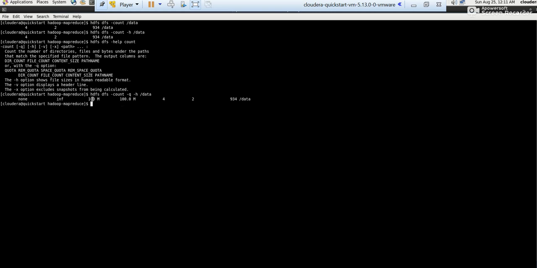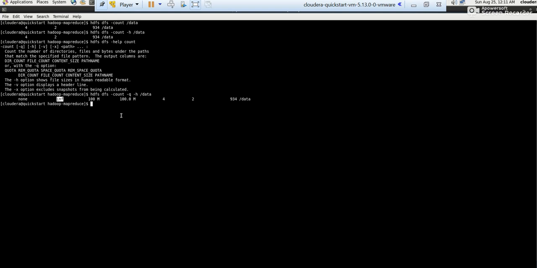It says the maximum space allowed is 100 megabytes for this directory, and the number of files is infinite.